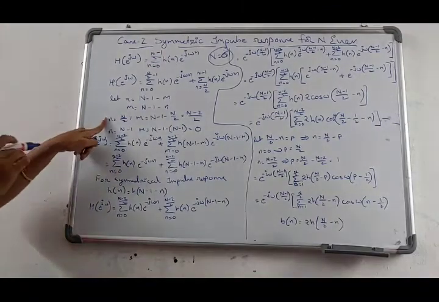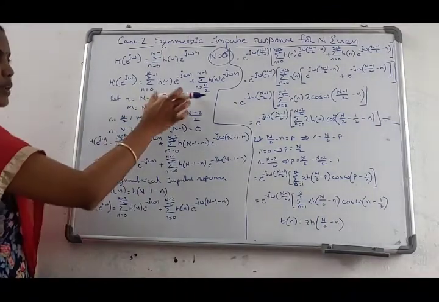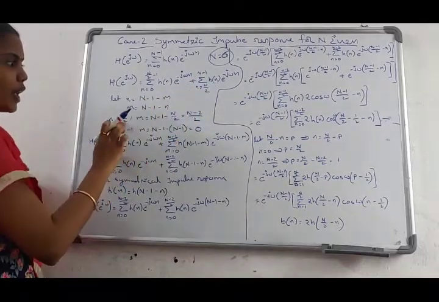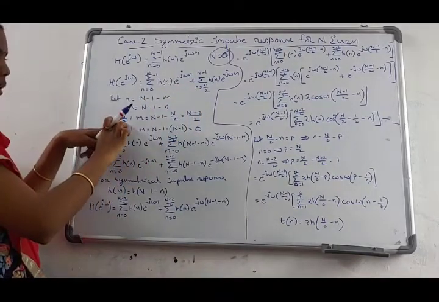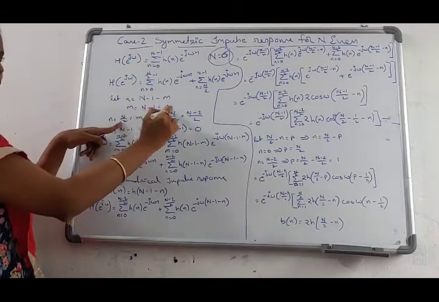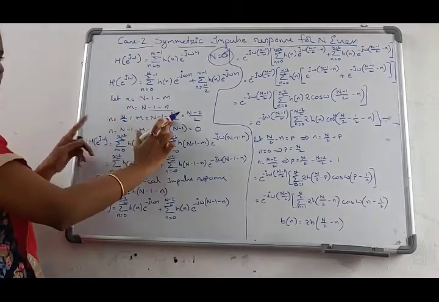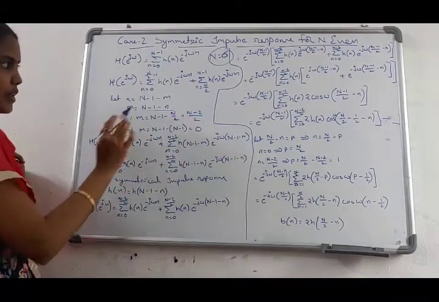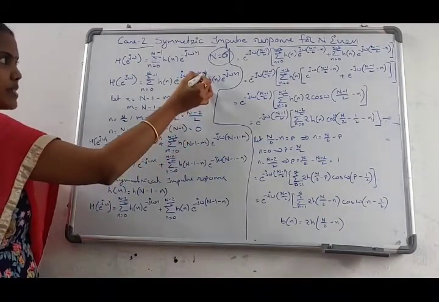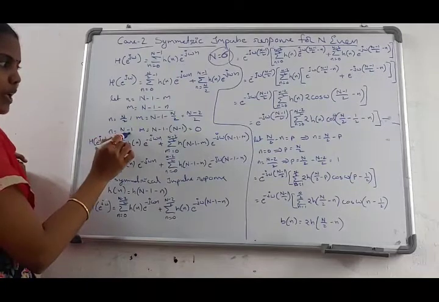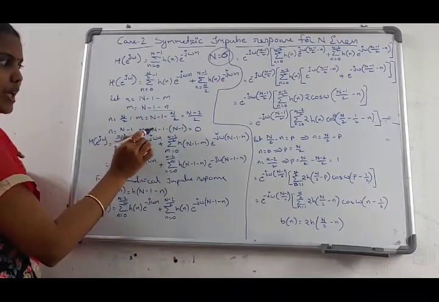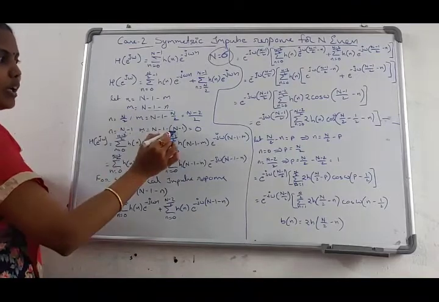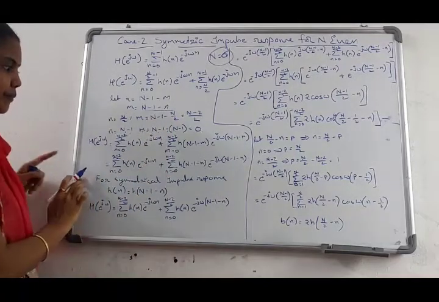Now, in order to equate these two limits, you have to consider n is equal to N by 2. Then substitute N by 2 in this equation: m is equal to N minus 1 minus N by 2, so you are getting N minus 2 by 2. In the same way, the next limit is n is equal to N minus 1. Substitute in m is equal to N minus 1 minus n, in place of n substitute N minus 1, so m is equal to 0.